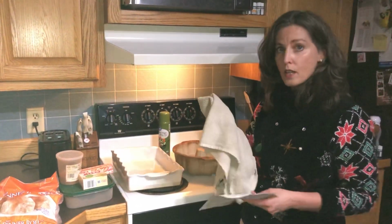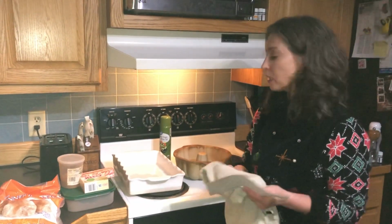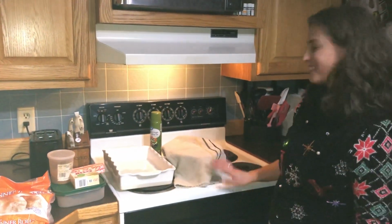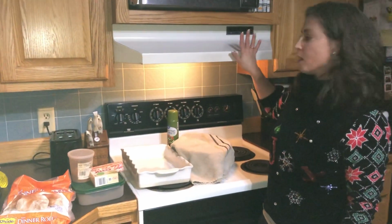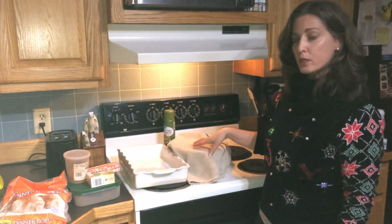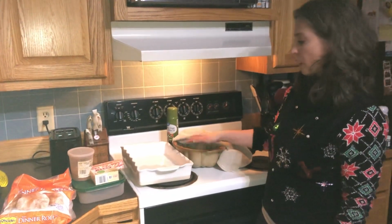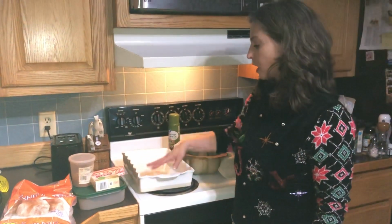Then I usually take a towel and get it damp. So not dripping wet, just a little bit damp, and you're going to cover them with the towel. Leave them overnight. That's all you have to do. I usually leave them right here on my stove, and sometimes I'll leave this light on for a little bit. What's gonna happen is those dinner rolls are gonna thaw out and rise. So when you come out in the morning, they might be puffed right up the top. On these, they won't be puffed up as much. Same thing though, cover that with a towel.